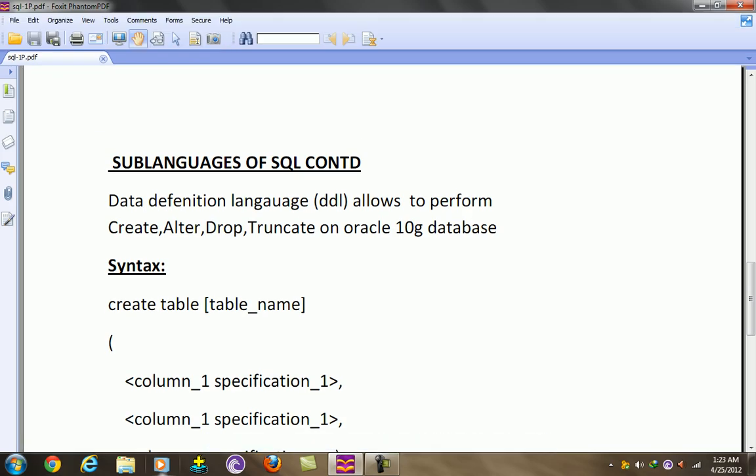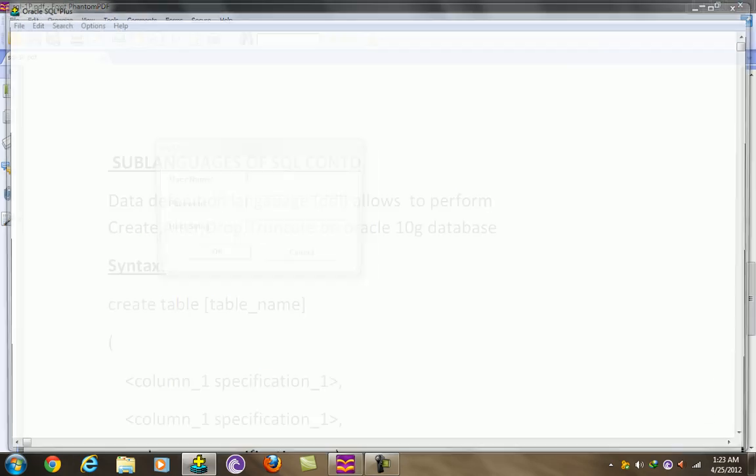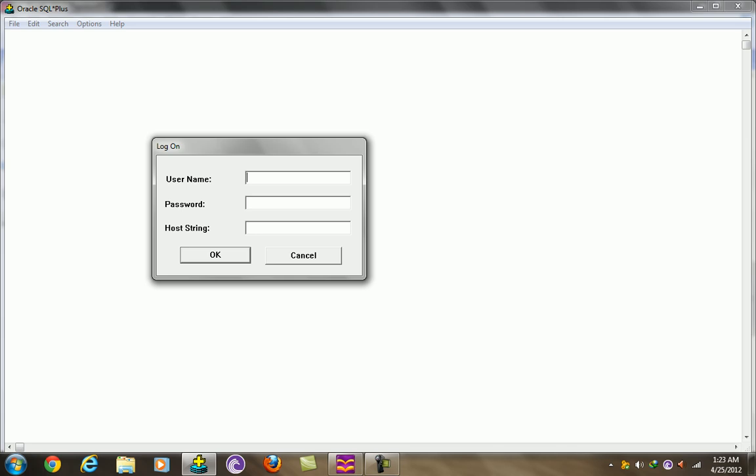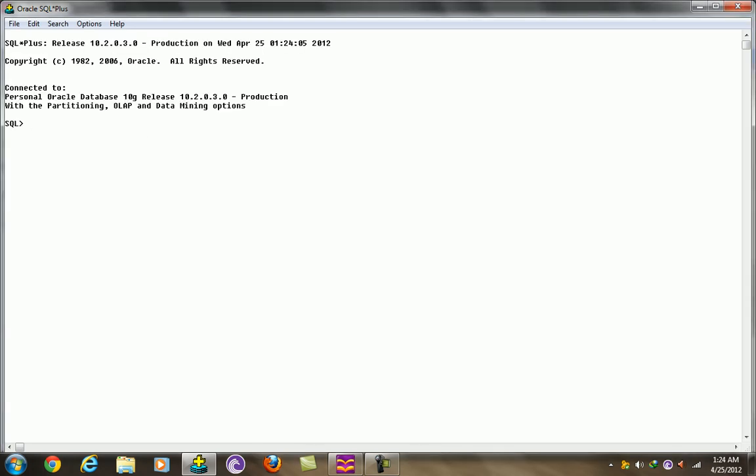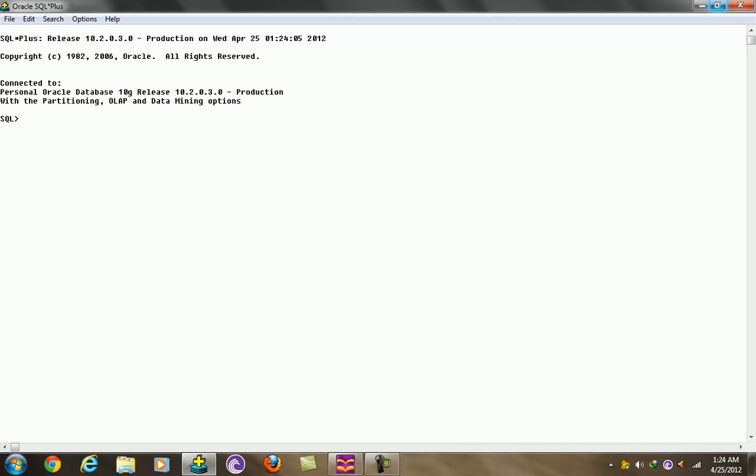We'll click on this SQL thing. We'll enter our username. We'll enter our password. There's one more command which lets us see which database tables are already created.